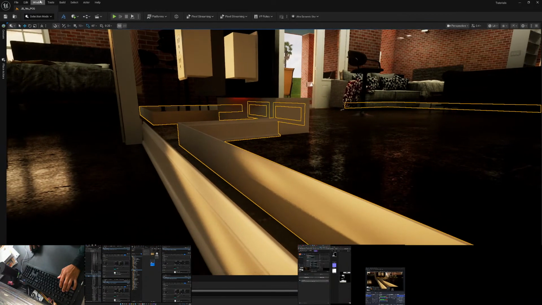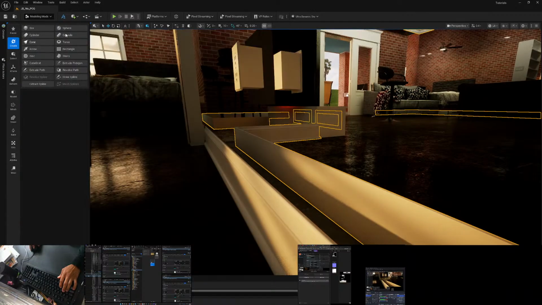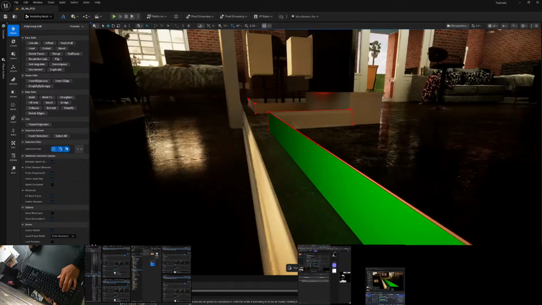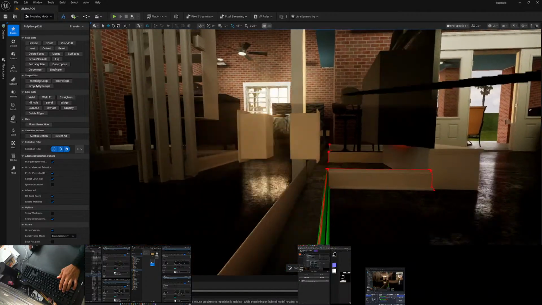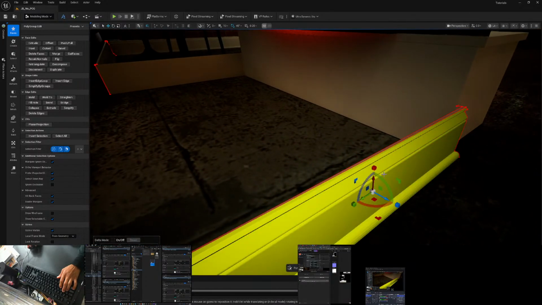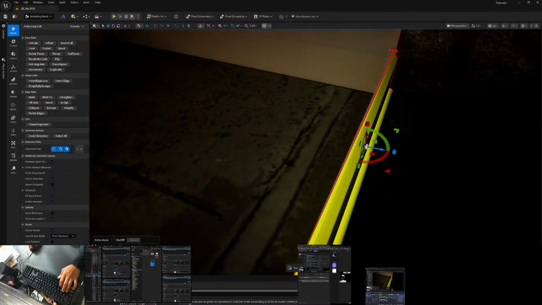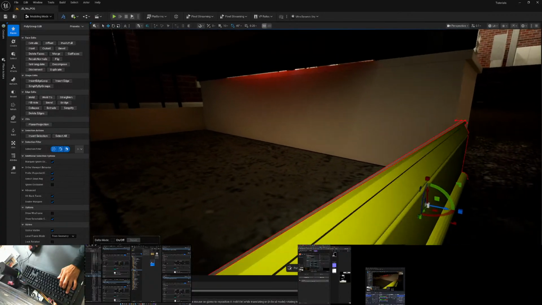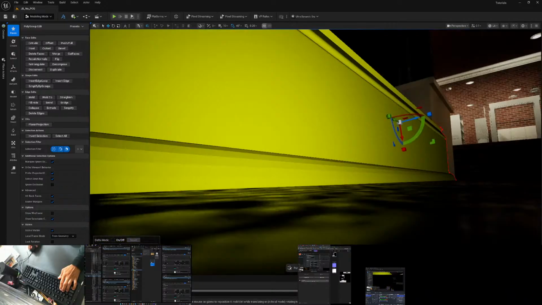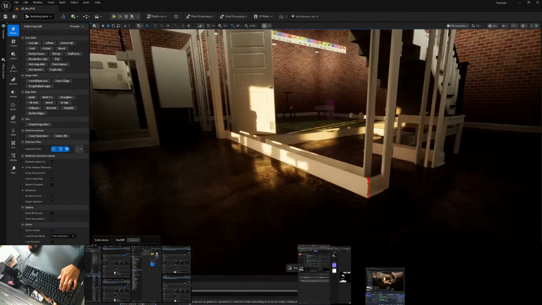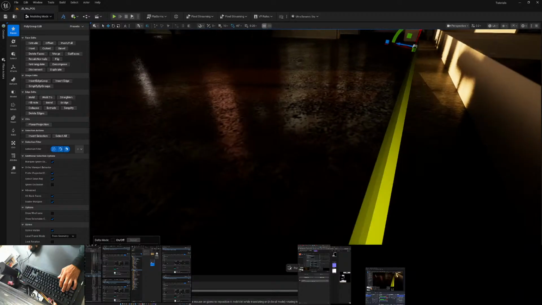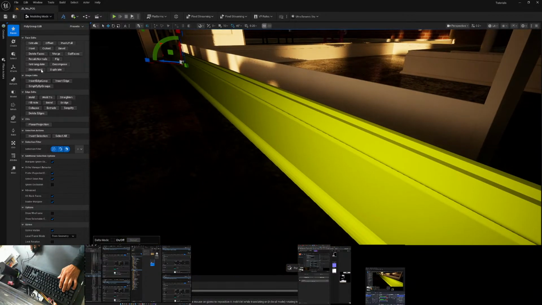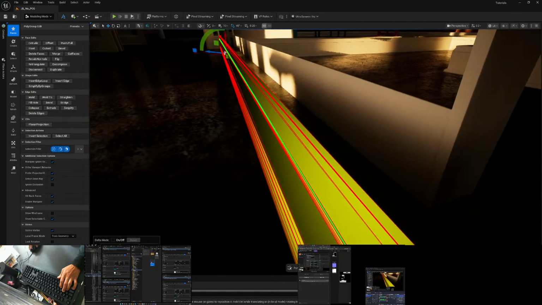If I go into modeling mode and then polygroup edit, you'll see, well, maybe not for this one. This one should be fixed actually. For this one, the entire object is basically combined. Here's a better example. The entire board is one polygroup. What I need to do is decompose it. So let's go to decompose, and that separates all the faces.